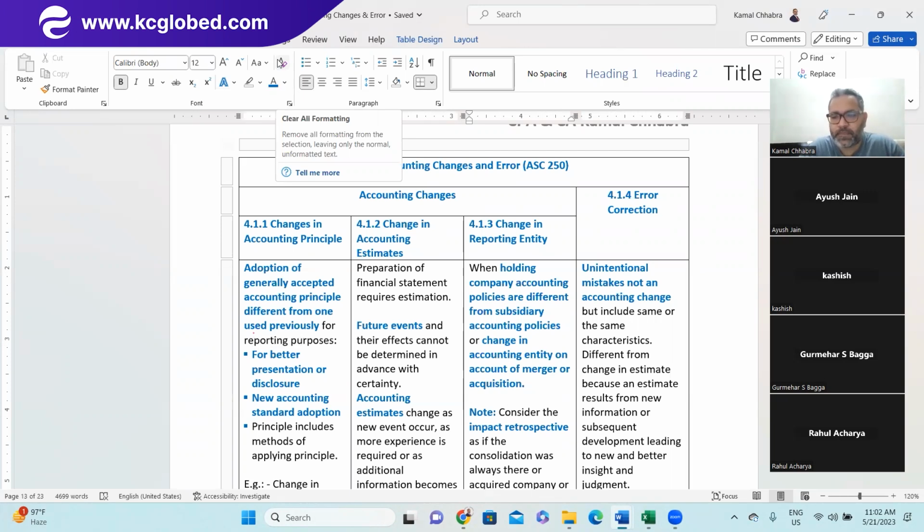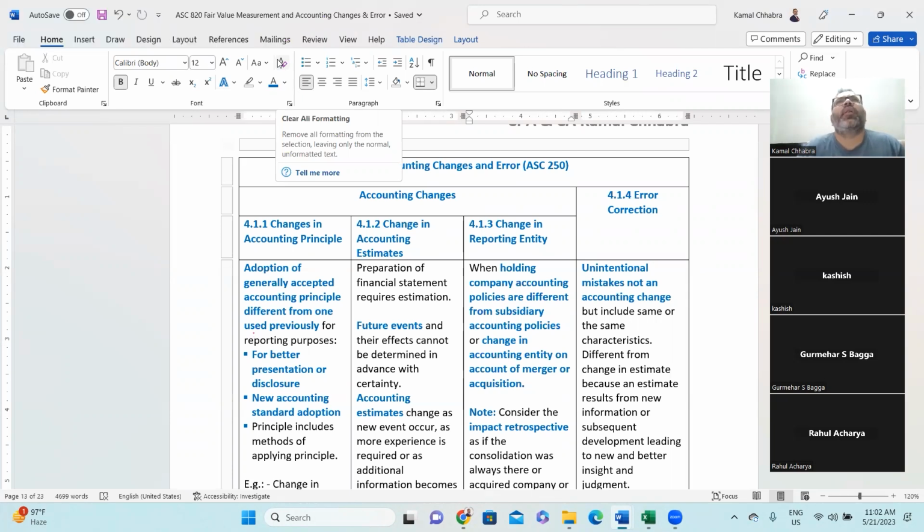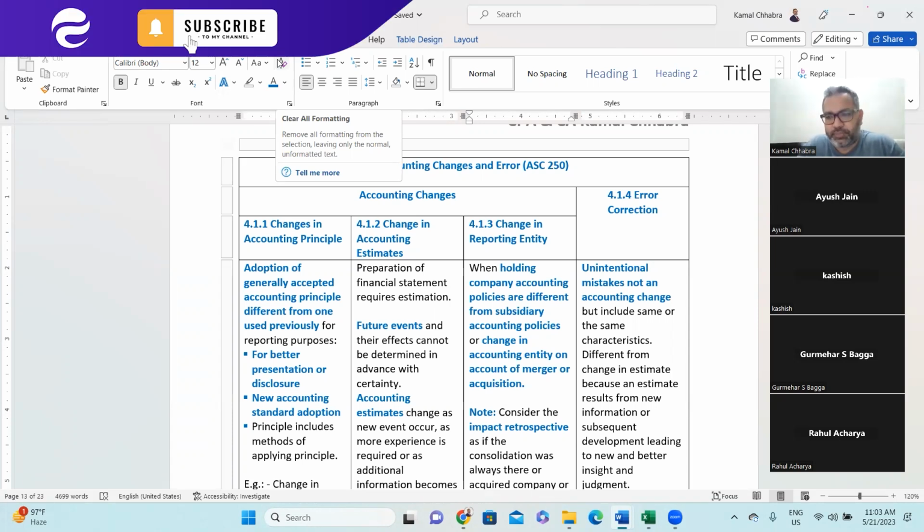For example, if you are into, let's say, urea manufacturing, and now you have purchased some phosphorus mines. So the mining accounting policies for property, plant and equipment would be different than the accounting policy you are using for the general company. In your manufacturing company, you might be using the straight line method of depreciation or WDV depreciation, but in mining, it will be depletion.